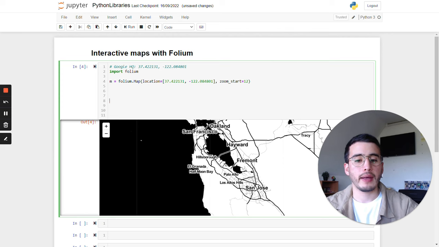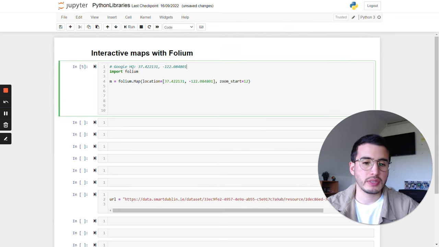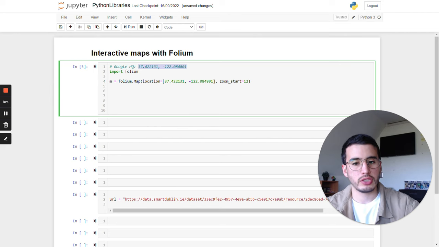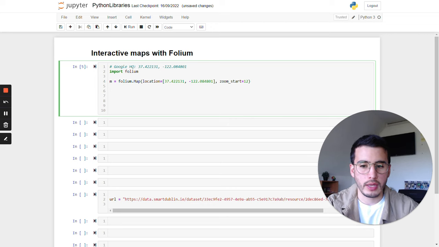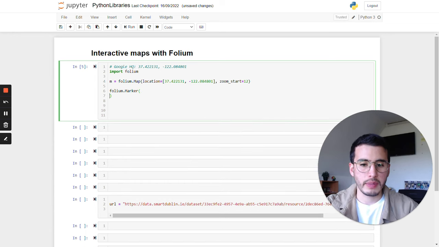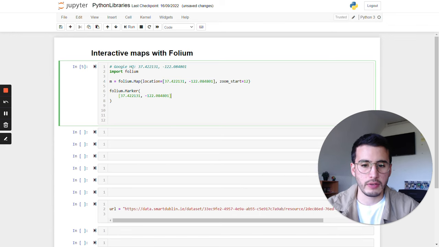Right, now we got our map and we need to add markers to it so we can plot different locations. Again, I'm going to use this set of coordinates to pinpoint the location of Google's headquarters. But of course, you can add as many markers as you want with any coordinates. All right. So to create a marker, we use the Marker class. folium.Marker with capital M because this is a class. And we specify a location. I'm going to give it the same list. We don't need to write the location keyword here. We simply give it the set of coordinates.